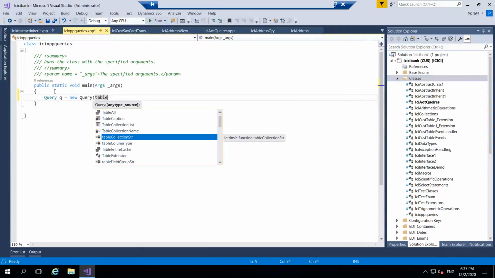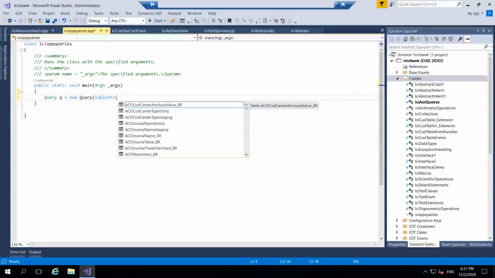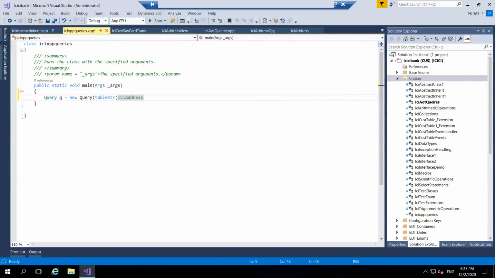What do you want to take? Yeah, there are two ways here. Previously what we have done? We have taken directly table here. Query here. We took query str. So this time you can take table str, and then you can mention ICI address.